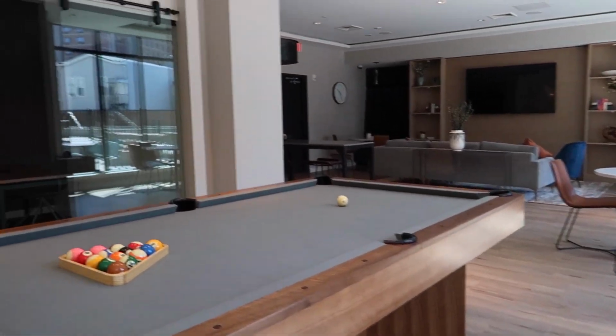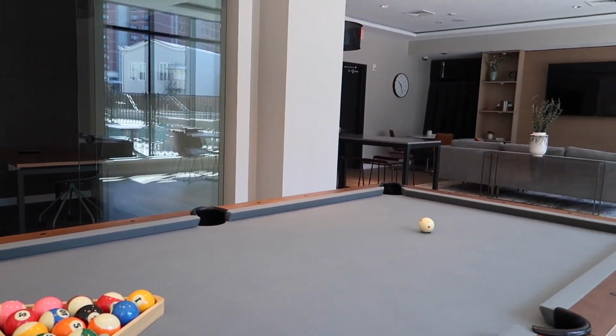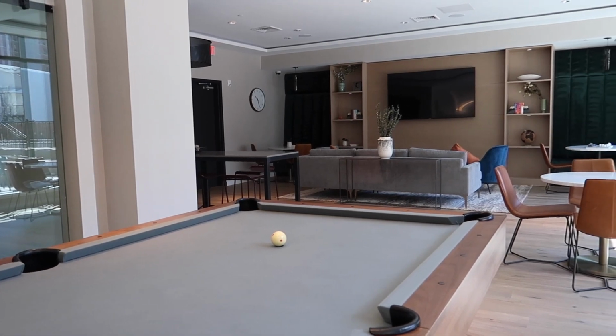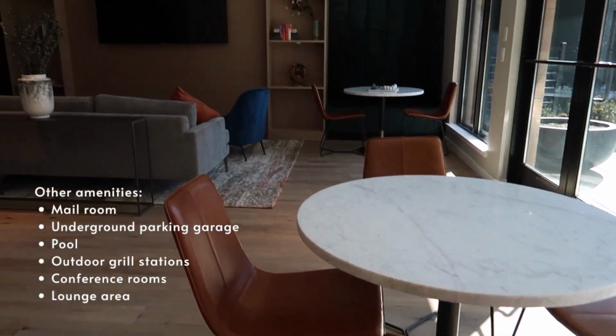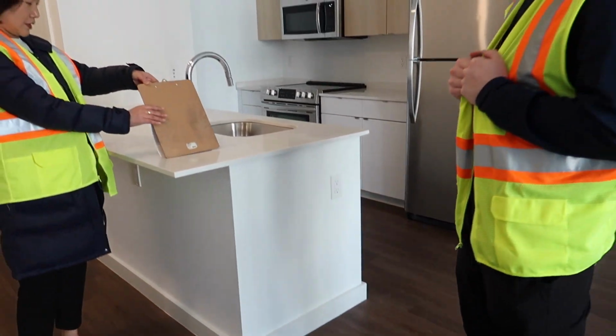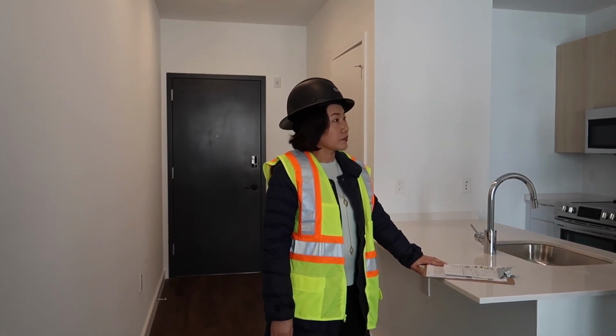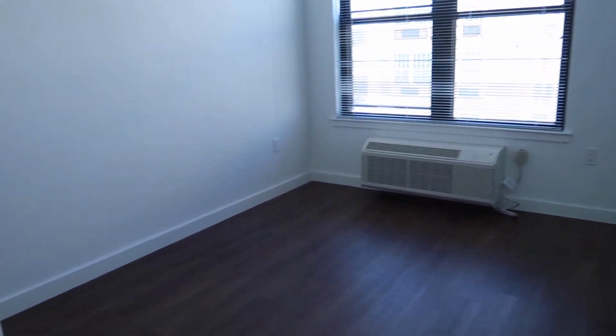Brand new too. Yeah, it was brand new. She said there were only a couple of people living in the apartment so far. There was a pool table, a little kitchen, a little lounge area. Then the first layout she showed us was a corner layout. Being the first apartment that we saw within this complex, it was really cool, but a little bit smaller. The bedroom was definitely a lot smaller.